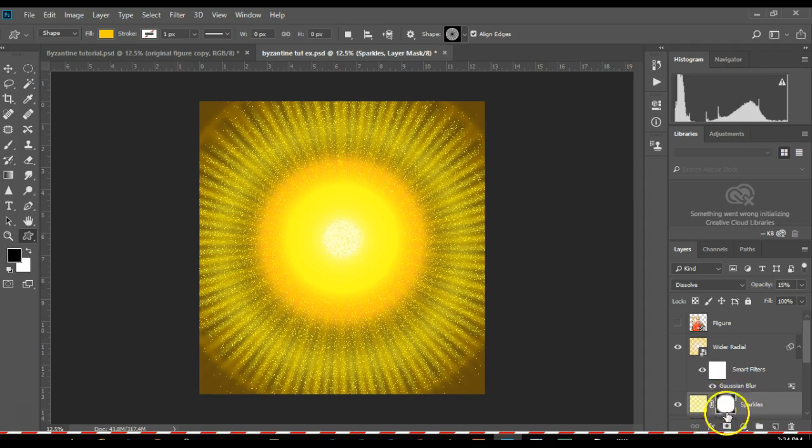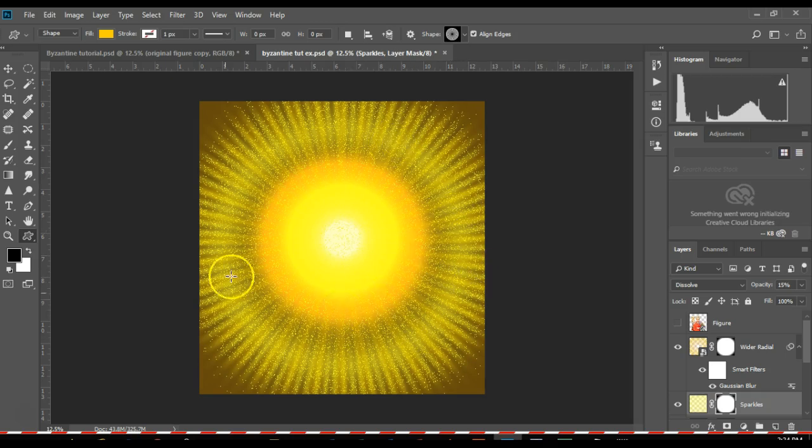So click on it, the actual layer mask, so it's highlighted with the little white box. Hit Control Alt, and you should be able to move that and drop it onto the wider radial. And see the little blue, it's kind of telling you where it's going. Boom, there. Perfect.